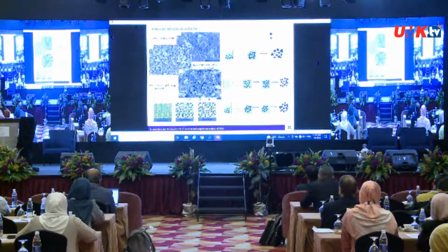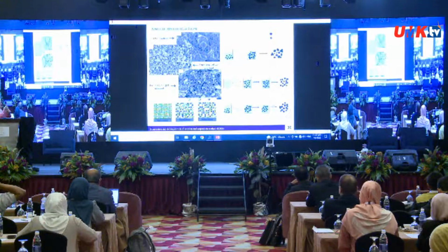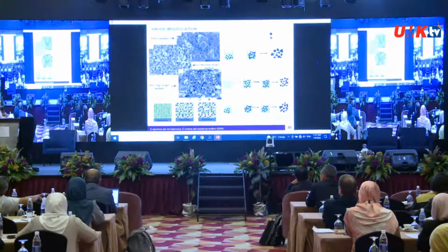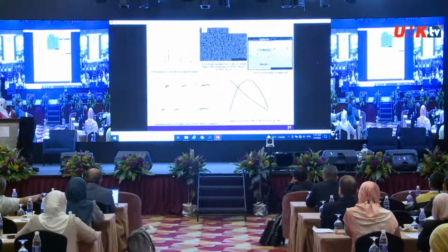For the anode modification, we prepare the anode using the EDTA method, the one-step sol-gel method, and the two-step sol-gel method. And also, we try to find the best reduction time to reduce nickel oxide to nickel. So this is the impedance analysis for the anode material that went through the above-mentioned preparation steps.